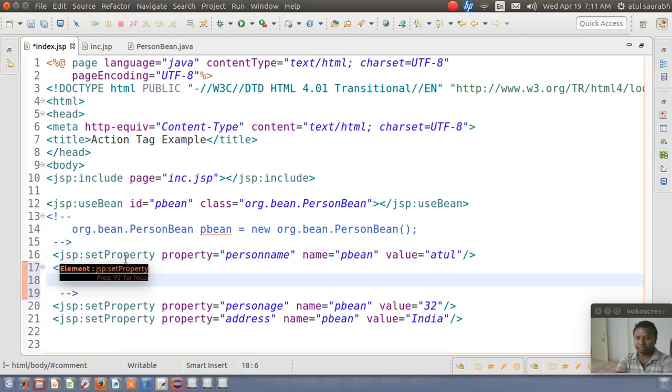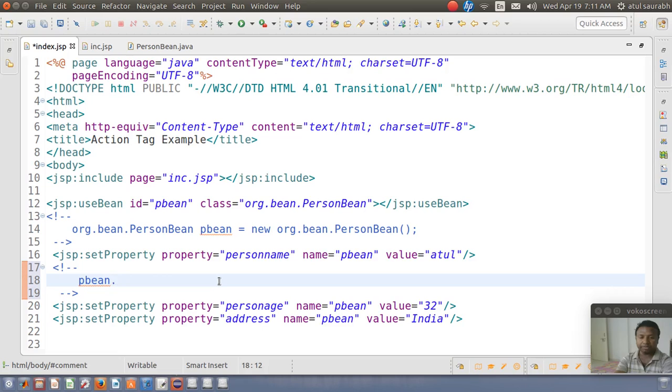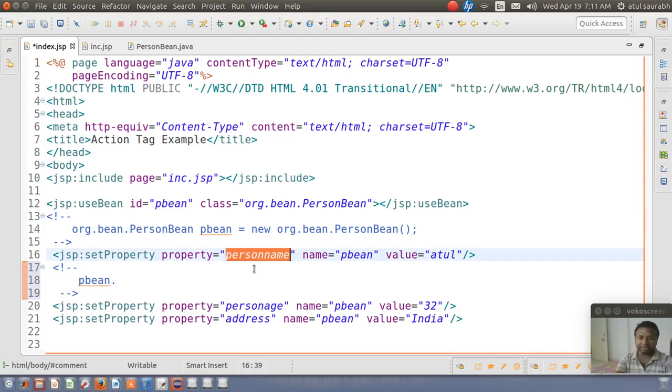So it will take the pbean, then dot, then which property we are going to set, that is the person name. So it will do the reverse operation, that means we are specifying the property and then it will figure out what is the set method.